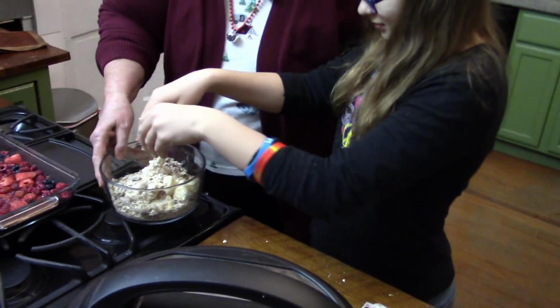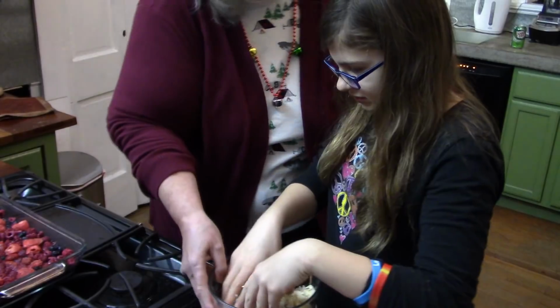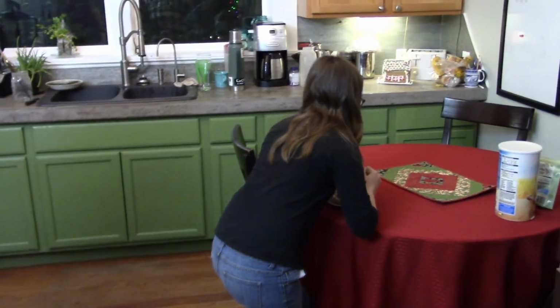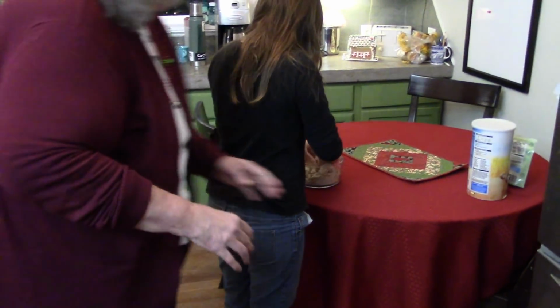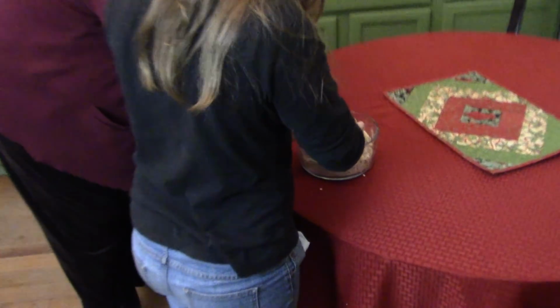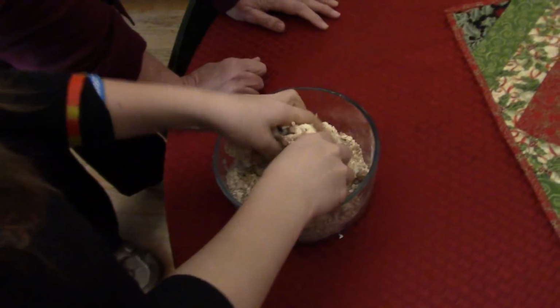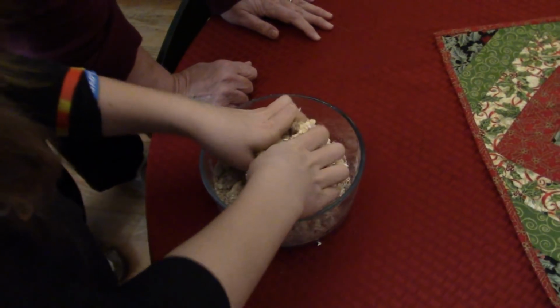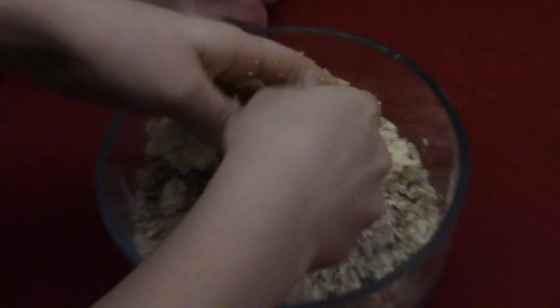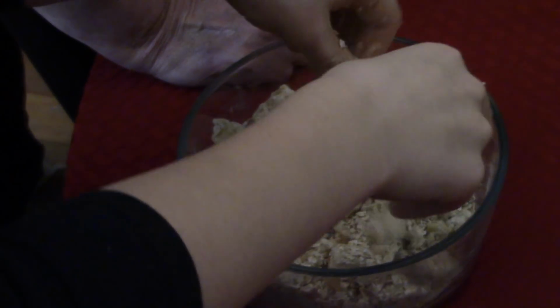This counter is attached all the way. I don't want to get on your mom's beautiful clean stove there. Yeah, I'll do it on the table. Okay, we'll do it on the table over here. Alrighty. Okay. Let's see how this is going, dear. Mm-hmm. You're just going to work that butter into the oats and the sugar and the flour, and all over the tablecloth. Now, do you want me to work on it for a minute? Sure, if you want. Okay.